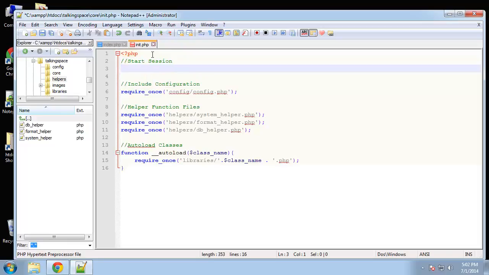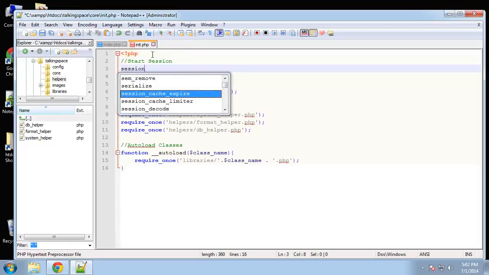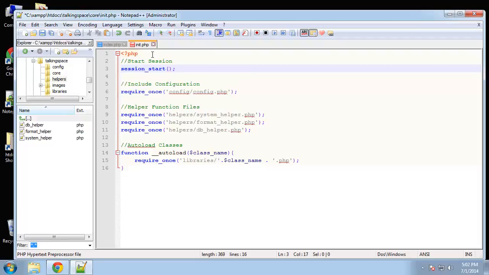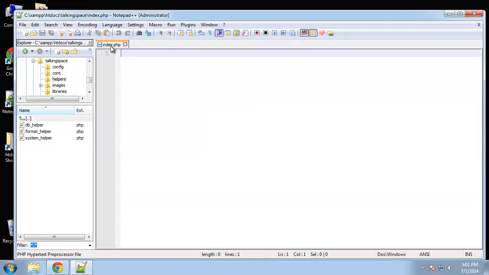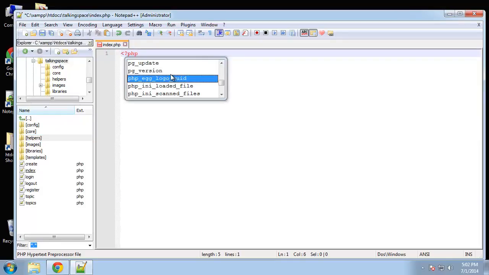And actually there's one other thing, I guess we'll just put it in now, for sessions. When you use sessions, you need to have sessions start on every page where you're using a session. So it's easiest just to keep this here so that we can use sessions in any file. So we'll save that, and that's all we need for our initialization. And then all we need to do is just include that one init file into all of our other files.